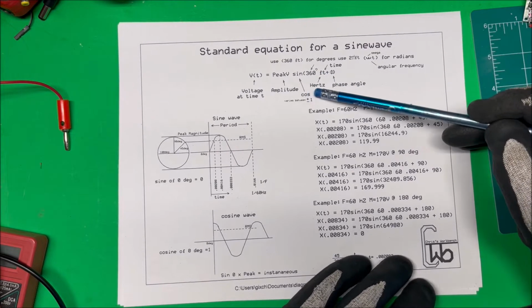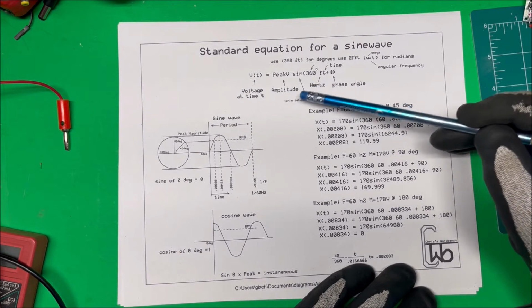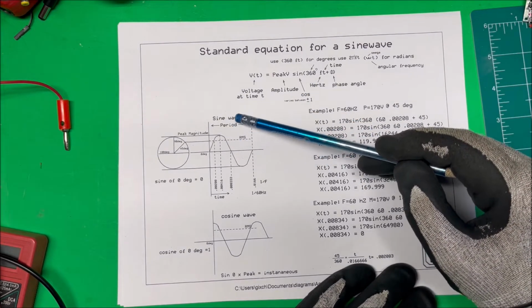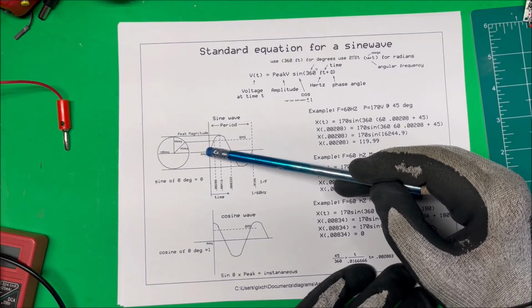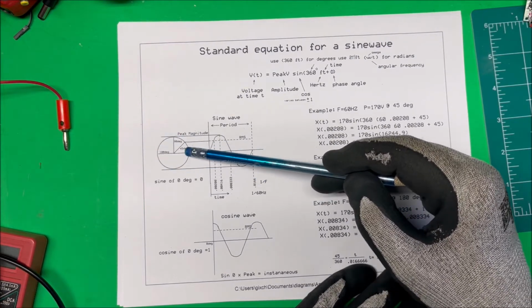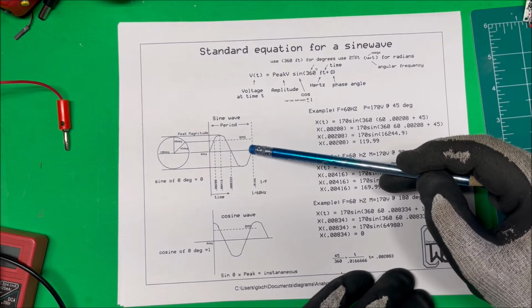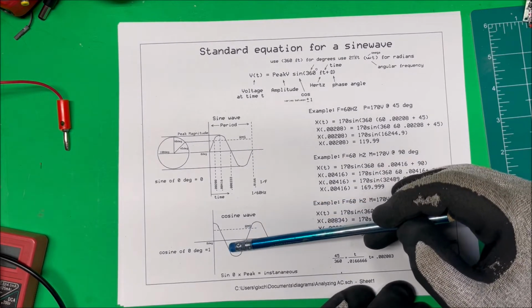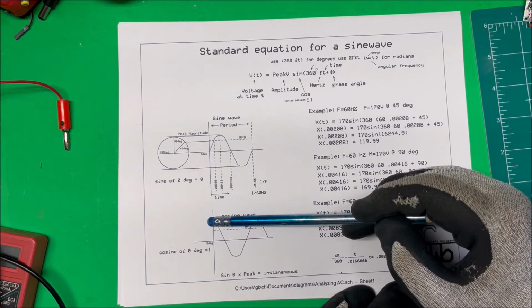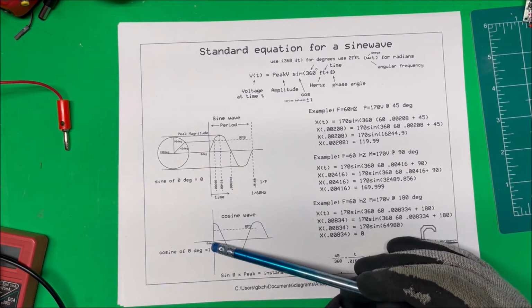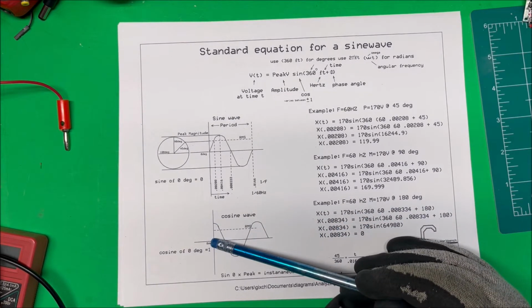Now a lot of times in the books you'll come up with a cosine, but this is the difference here. We have a sine wave here, starts at 0. This point rotates around here counterclockwise. This is 0, this is 360 degrees here. And over here we have a cosine wave. It starts at the peak here, and that's 0 degrees right here. It starts at the peak.